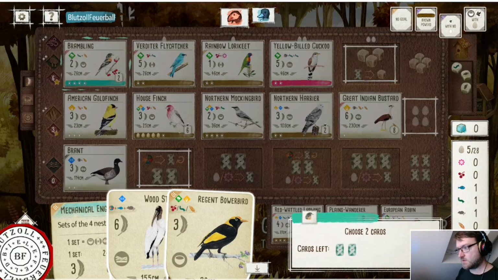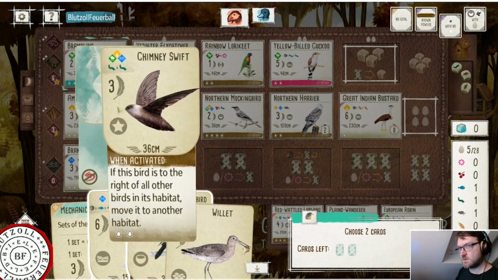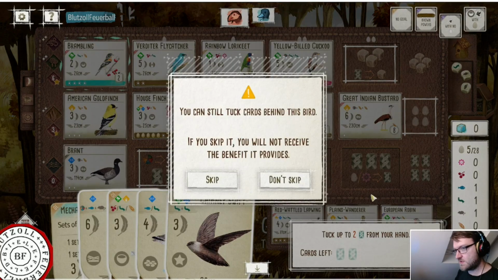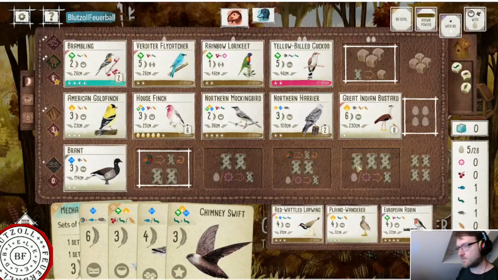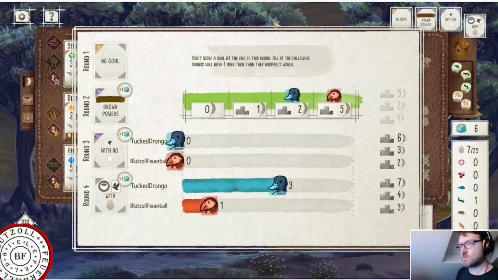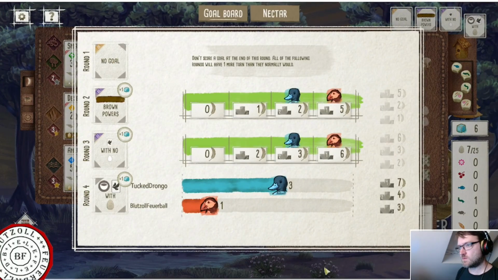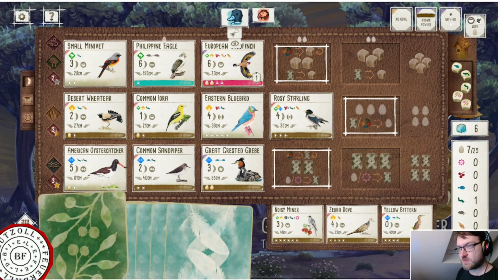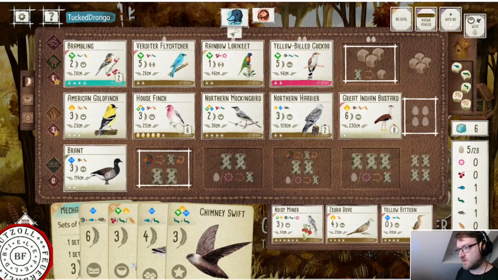So I want to do this. Prime tucking material. But not for the brambling, unfortunately. Sorry, brambling. This will go into the house finch. By the pace of the ability, I assume they haven't hit another bonus card. No, they haven't. There is a noisy miner.